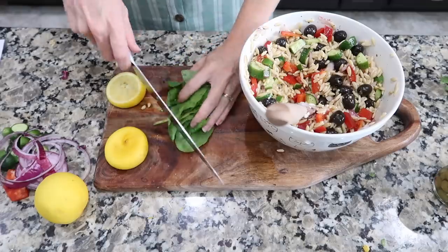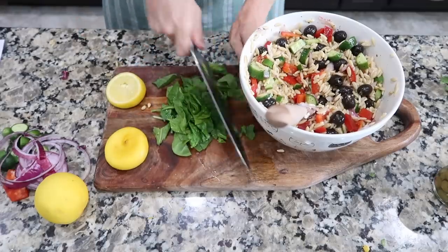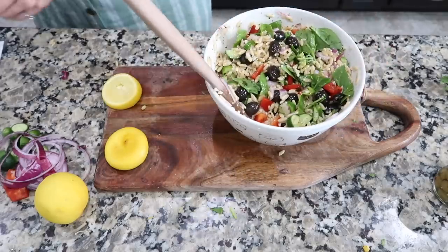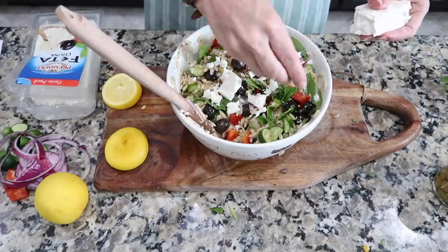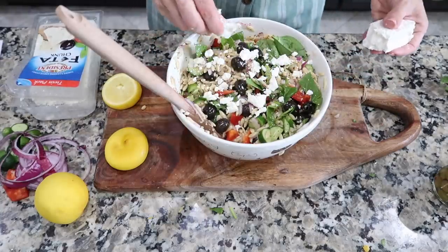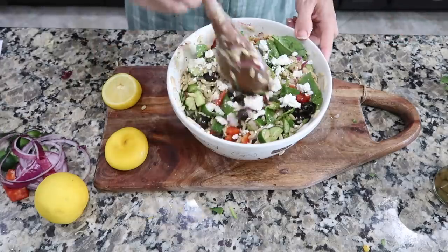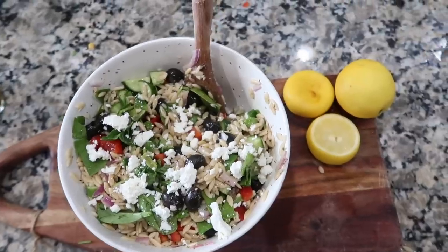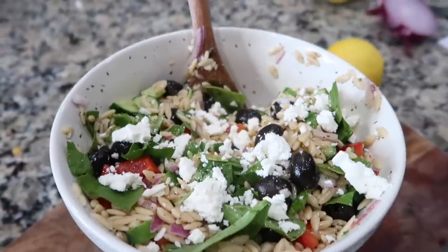You guys know I'm always doing my own thing, so I am going to add a little bit of spinach in here. I'm just gonna give it a rough chop, throw it in. Can never go wrong with spinach. And I'm going to crumble in some feta cheese too. Oh my gosh, it just got elevated. Did you see it? Did you witness the magic? Oh yeah, that adds another layer of greatness. The saltiness of the feta cheese just adds another layer to this dish that is just amazing.